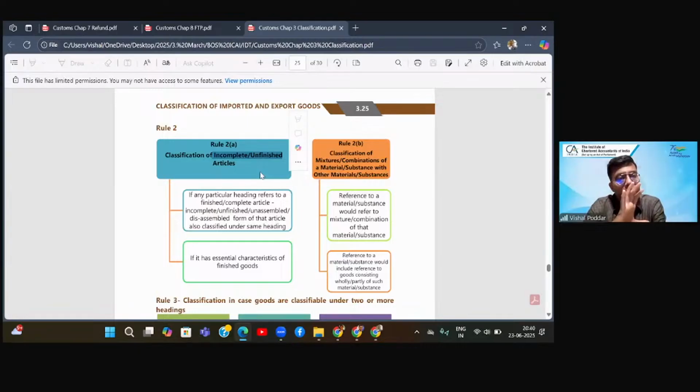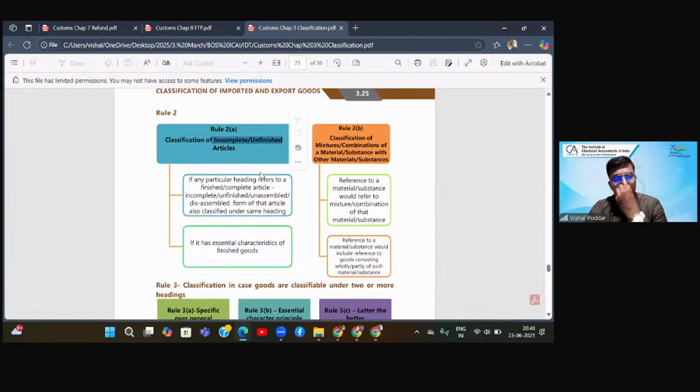So basically they are ready. It is the final product. You cannot say it has not become final. The only thing is that final fitting and assembly is pending. Like today, when you order anything online, the majority of online products delivered to you are in this form, and you have to do some slight fitting and it becomes ready to use. So this is what Rule 2A is.